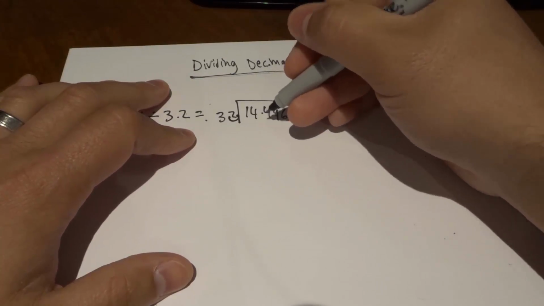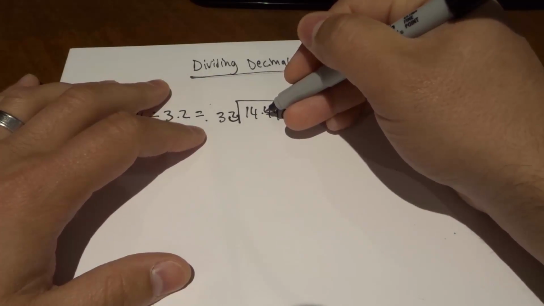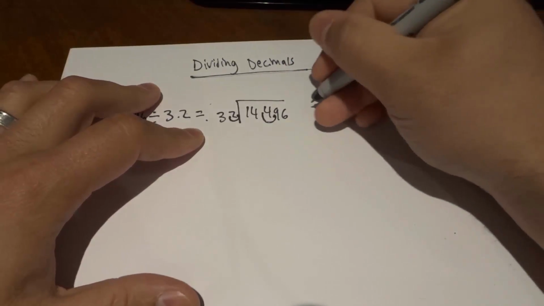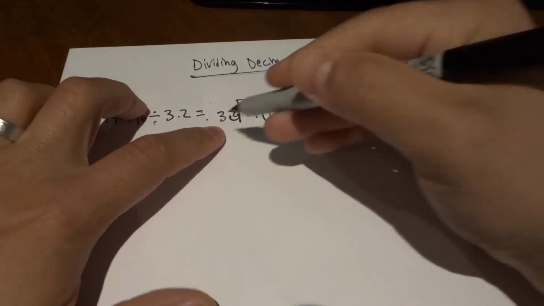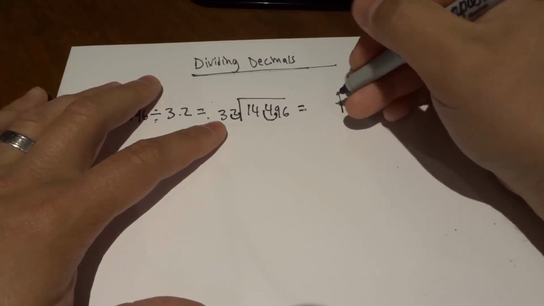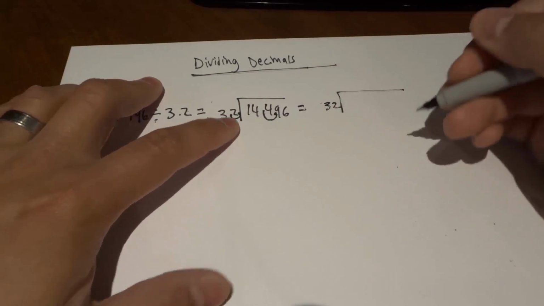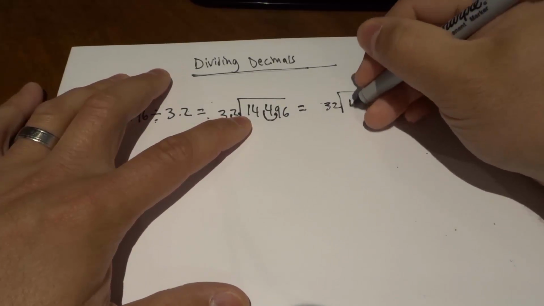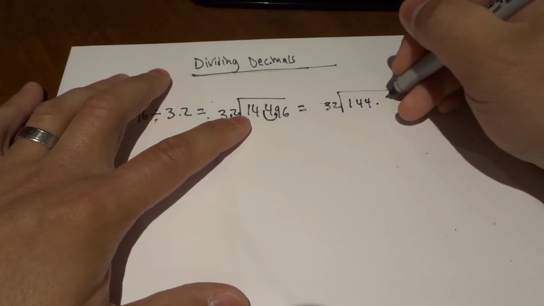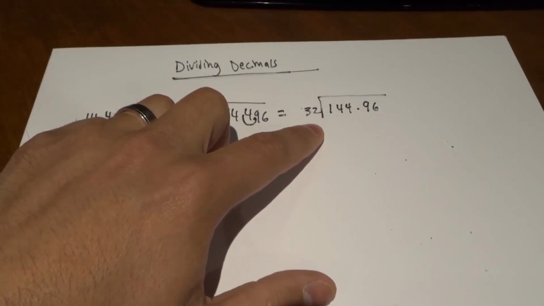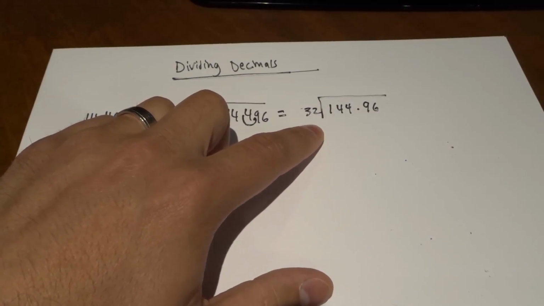And what I have to do is the exact same thing with the number inside. We're going to take the decimal and move it once to the right. So the new decimal is going to be right there. So I'm now going to rewrite this once again with the decimals moved. We have the divided by sign over here, and this is now 32 because the decimal is all the way to the right to the point where we don't see it anymore, and this becomes 144.96. So this is our new number, and we've made this a lot easier on ourselves because all that we have to do is long division.